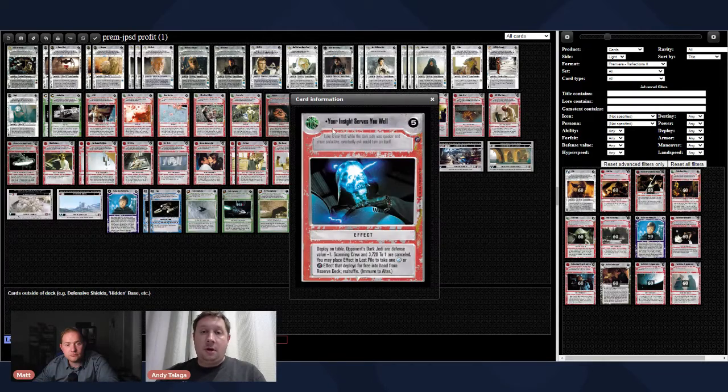And then I also start Your Insight Serves You Well. Deploy on table, Dark Jedis are defense value -1, scanning crew and numbers are canceled, and they can place this effect in Lost Pile to take 1 Endor or Death Star 2 effect that deploys for free into hand.